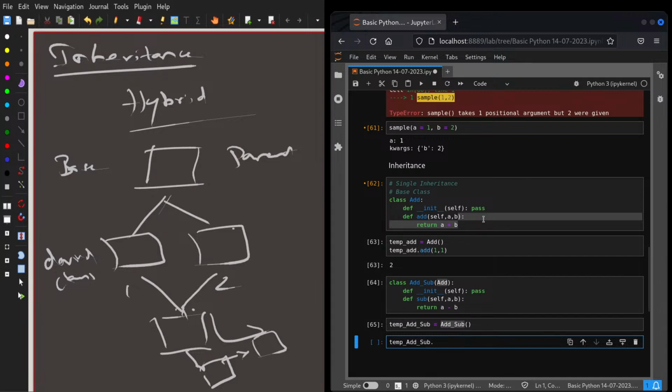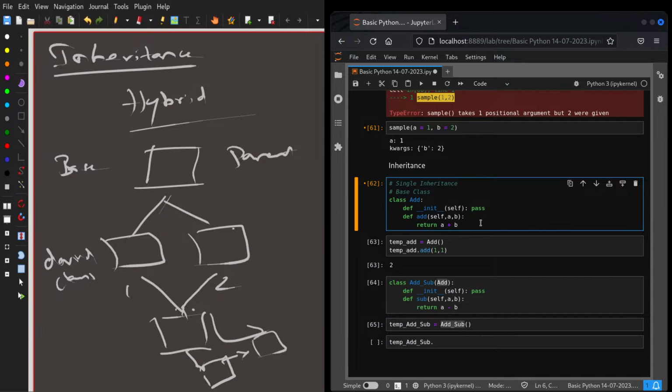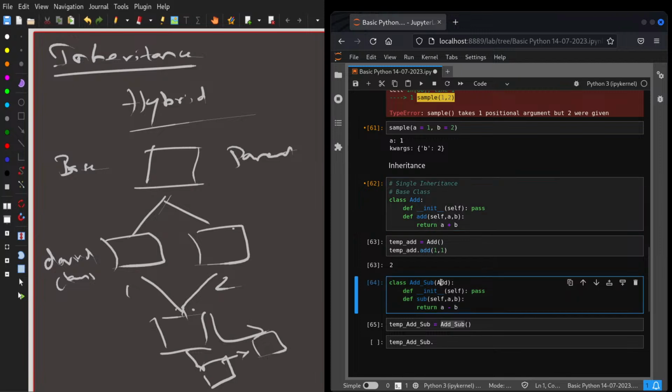Got it? So you need not have to touch this part at all when you extend the functionality of any feature. When you extend the existing functionality of any feature, when you upgrade some feature, you need not touch that class itself. You can just inherit that class by placing something like this, and you can extend its feature or functionalities. Got it? That is the situation where you need to go and use this inheritance. So there will be different types of scenarios. In different scenarios, different types of inheritance will be implemented.